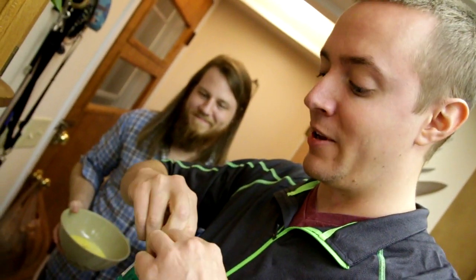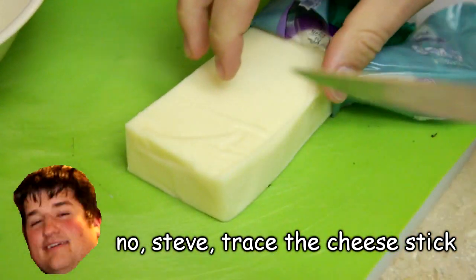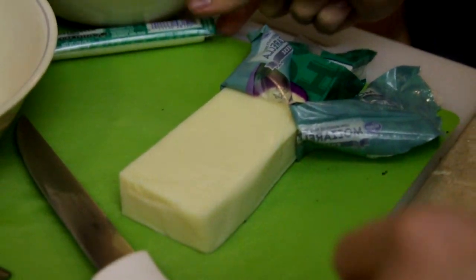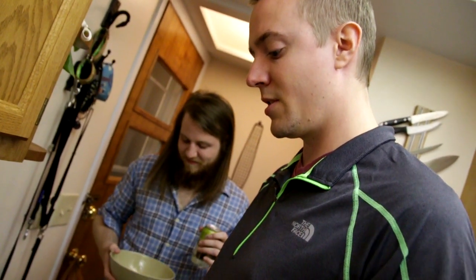I'm gonna cut this cheese into a lengthy chunk. They call it cheese sticks. Can you please do that? I think they're lengthy chunks. We'll see what happens. No, Steve, what? Trace what? The cheese stick. That seems simpler. Cut the cheese stick in half and use it as a model. Oh, so you're thinking lengthwise here. I was thinking numerous short lengths. Yeah, like a longer chunk of cheese.